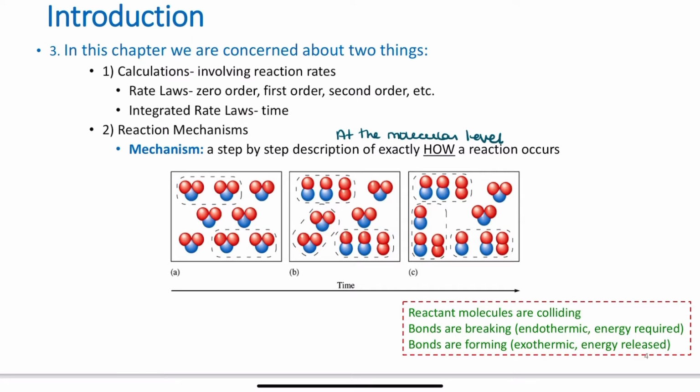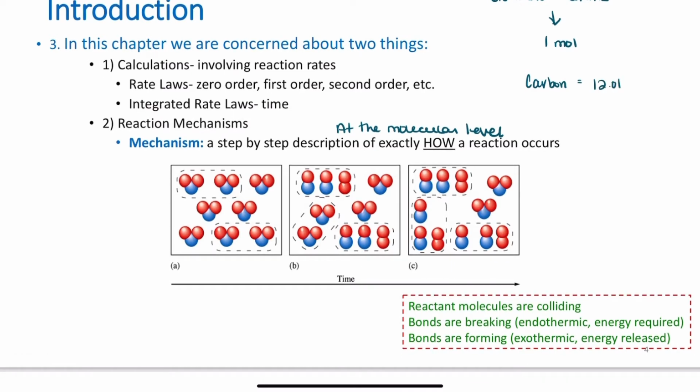Think about how small a particle is. It takes 6.022 times 10 to the 23rd atoms, particles, etc. to reach 1 mole. What if I'm talking about carbon? Carbon itself, this many atoms would weigh 12.01 grams. And I realize that you may or may not have a lot of lab experience, but 12 grams is not a lot. 12 grams contains all of those. Each atom is really, really small.